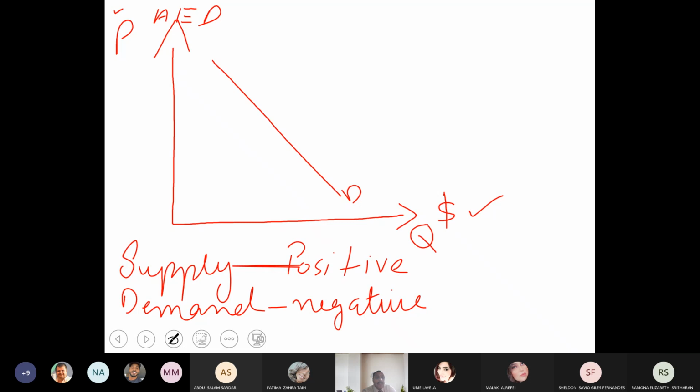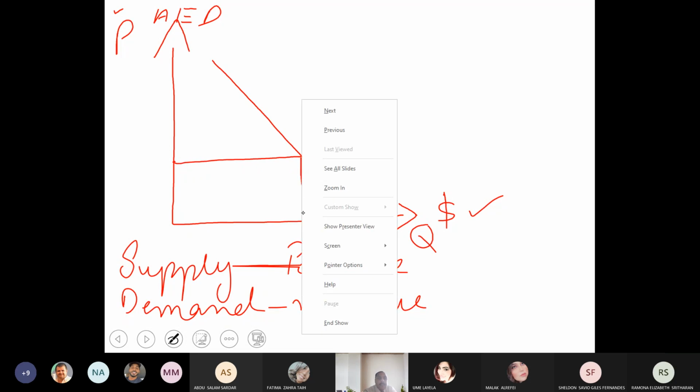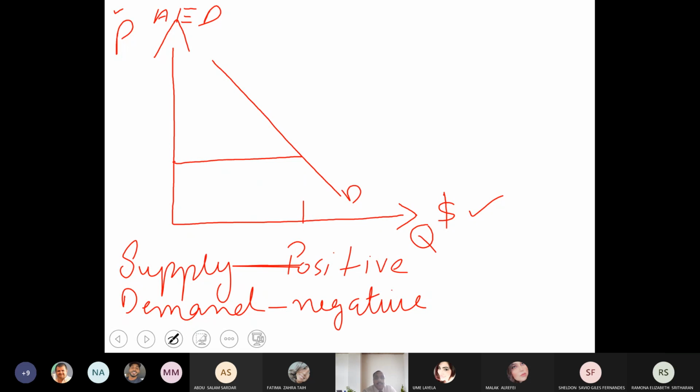Now, let's say this is the price level. If you take it to the demand curve, this is where it touches, and bring it down to the quantity. So now if the quantity of the dollar, for example, is here, I'm putting any number, 80, the price would be maybe 2 or 3. If this is the demand and this will be the price, for example, this will be 60.